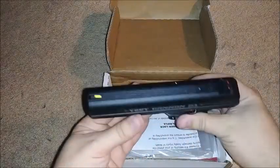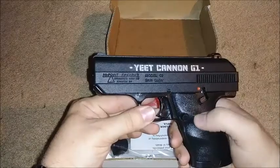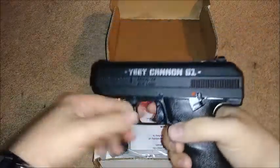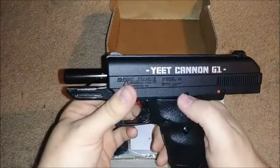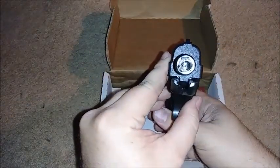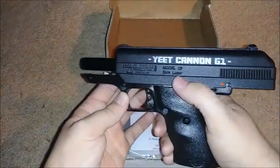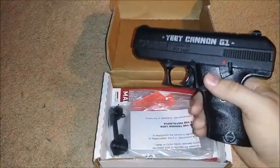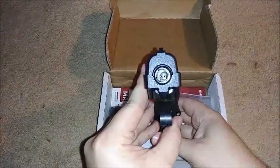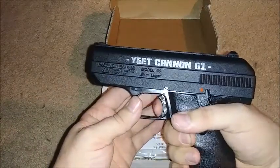This is a striker-fired gun with a magazine safety. This is the safety — in this position it is on safe, this is fire. There's no magazine in it, it will not fire. If you cycle it, you can lock the slide back with this same device here. Much like the PPQ, the Glock, and other striker-fired guns.